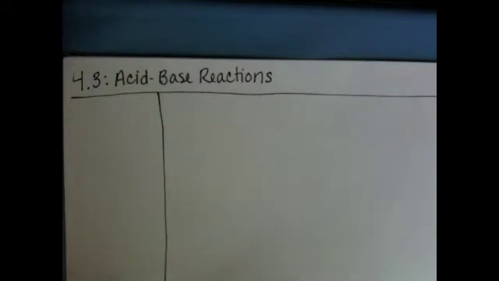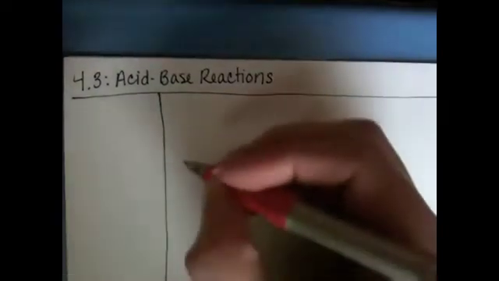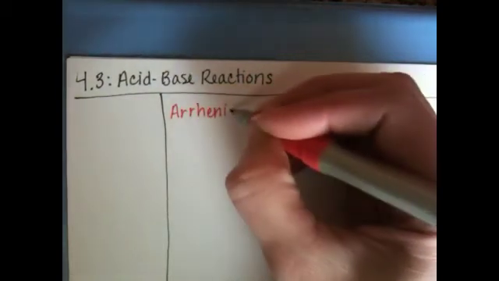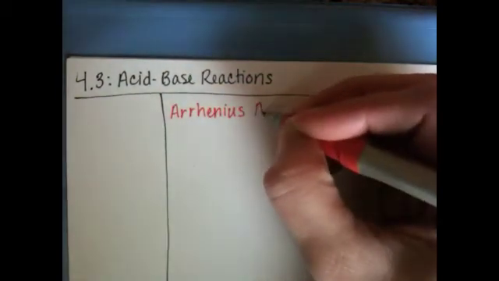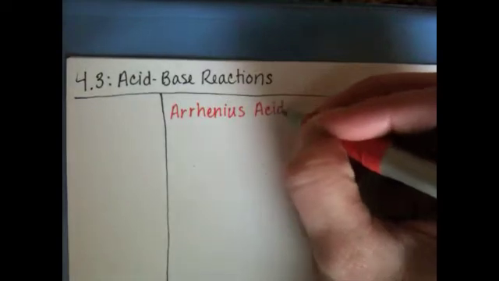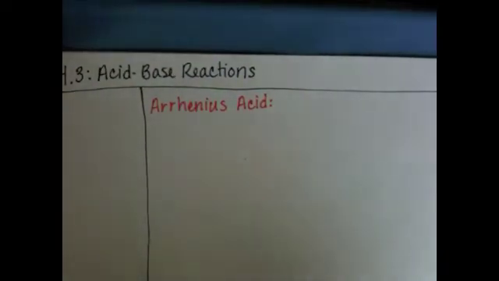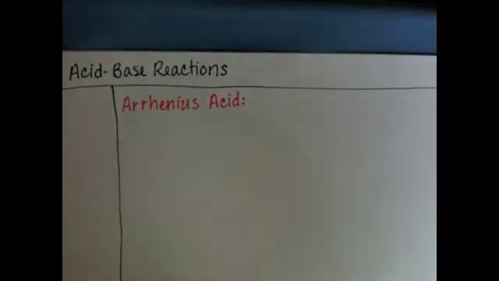What we're going to do in this section is define two different types of acids. Back in the day, chemists defined acids and bases based on their taste. They identified acids as being substances that tasted really sour, things like lemon juice, orange juice, grapefruit juice. Those all have acids in them, citric acid.